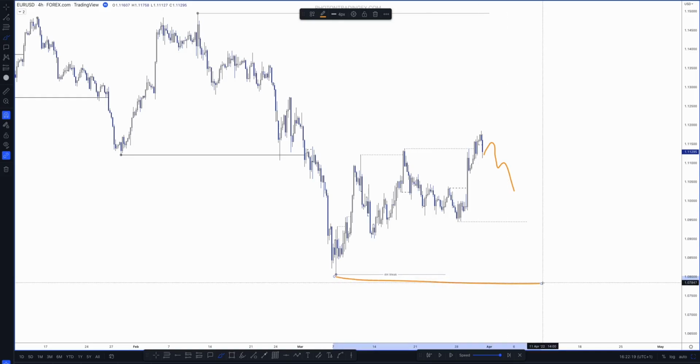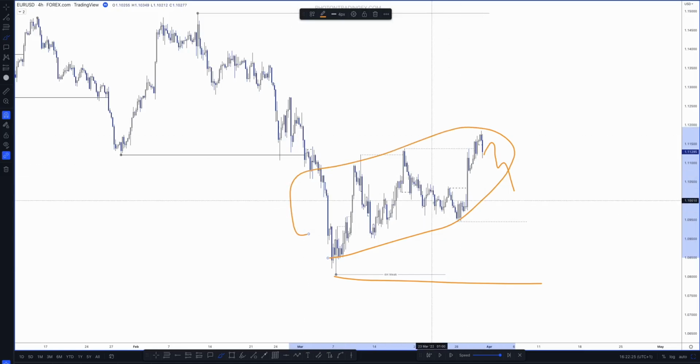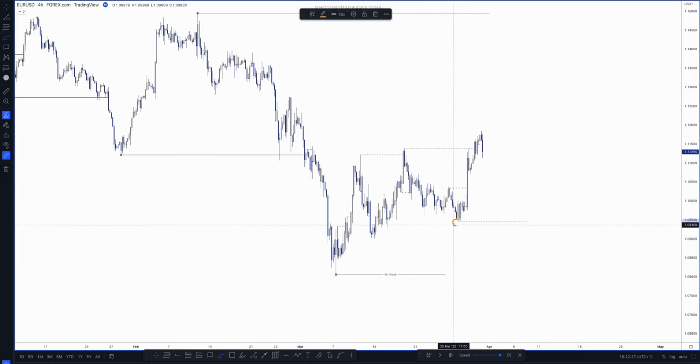And you can look to target here, but you have to manage your expectations that we don't have structural confirmation of that yet. We don't have confirmation that the swing pullback is over until what? Until price closes below this low. Why is that? Well, we need a bearish IBOS, right?